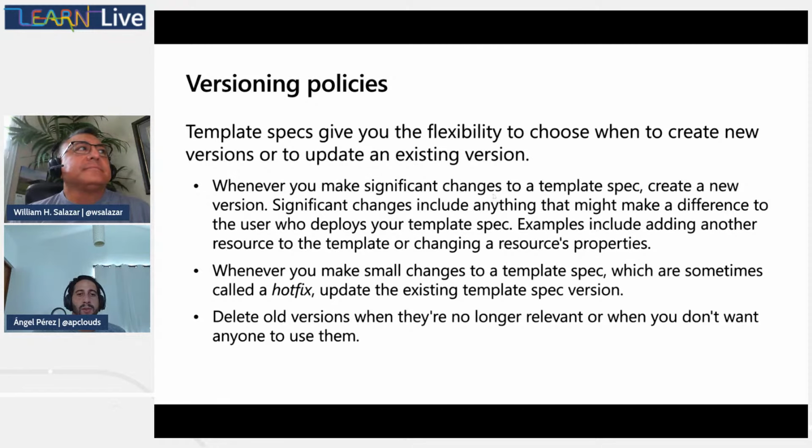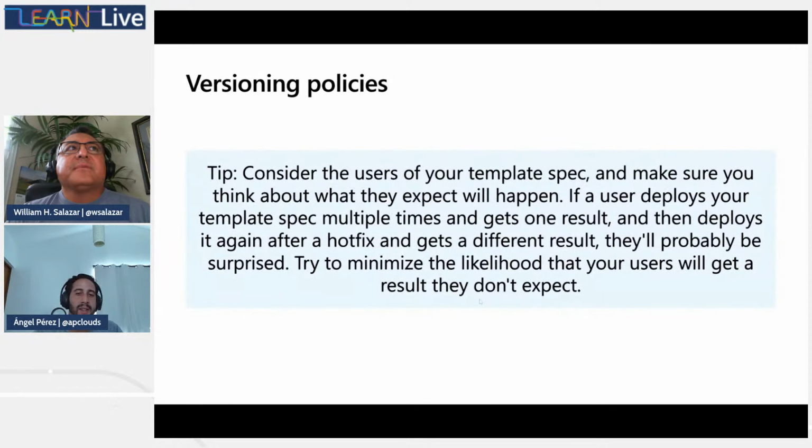And to make sure you keep things tidy, make sure to delete old versions once they're no longer relevant. You want to keep this self-service vending machine very accurate and up to date with what your company should be deploying or should be building on. So it's just as important to provide the new things as it is to delete the old things, because then the old things can accidentally be created, dependencies are taken, and then it's a whole process to work your way back to the new. So that's a little bit on versioning policies. Was there anything else top of mind there, William?